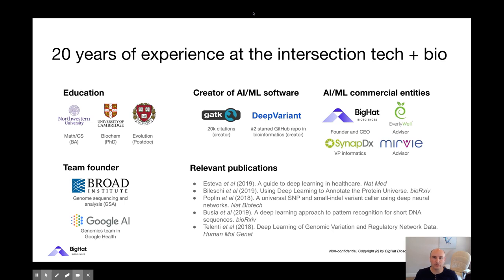I've been working at the intersection of computer science and bio for about 20 years now. I got my undergrad in computer science and math, went to the University of Cambridge for a PhD in biochemistry, then came back to Harvard where I spent three years doing experimental evolution. After that, I joined the Broad Institute to start the next-gen sequencing revolution and created the GATK MapReduce framework for analyzing next-gen sequencing data, which is very widely used with over 20,000 citations.